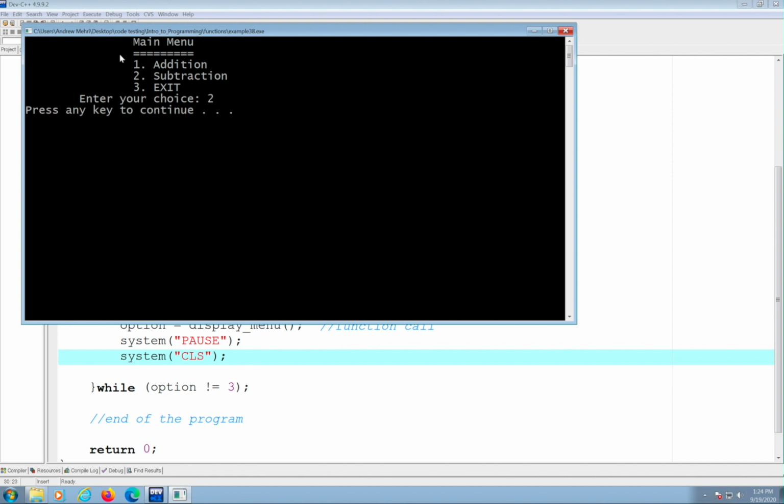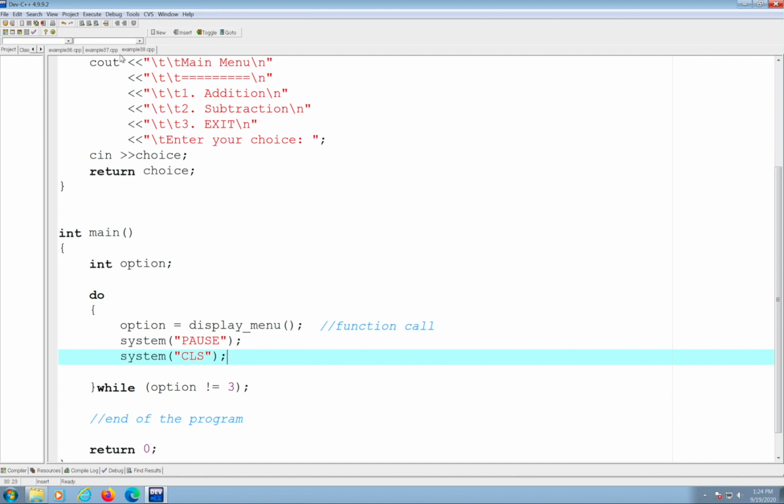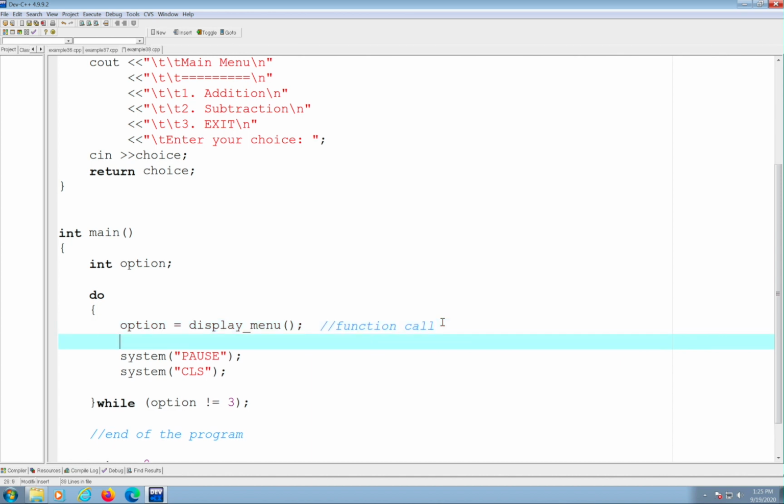Now, what if I do 2? Same thing, clears the screen. What if I pick 3? Well, it's going to clear the screen as soon as I hit and we're out anyway, okay? All right, so now that we have some sort of control, what are the other things we could do? Well, how about your operations, right? So would you like to maybe do a switch statement here, or an if statement if you want, based on option?